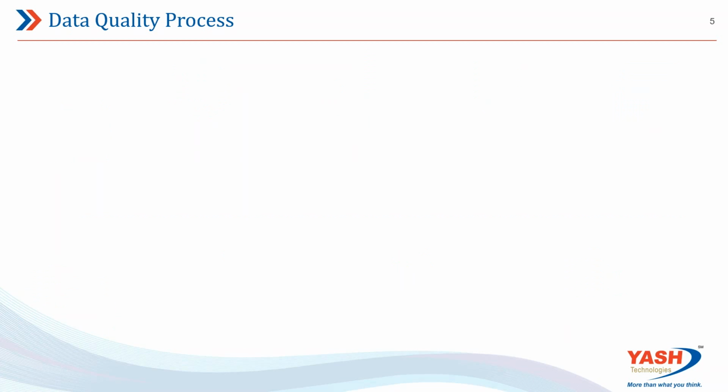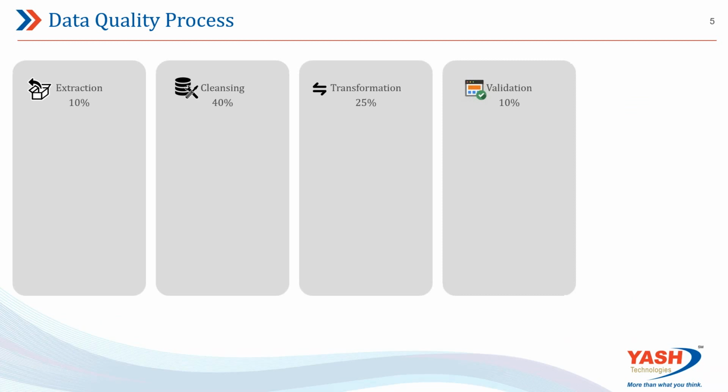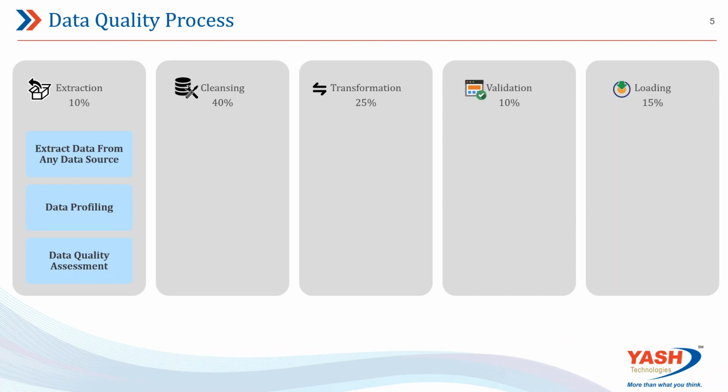In this slide, I'm going to talk about what it takes in a typical data quality process, where the journey is set to take your current data, improve it, and load it into your system, which is used for reporting and transactions. So the process starts with extraction, and then cleansing of data, transformation, validation, and loading. Extraction is bringing data from your source systems. This could apply when you are into a new company acquisition mode, or you want to extract data from your existing system and cleanse it and so on.